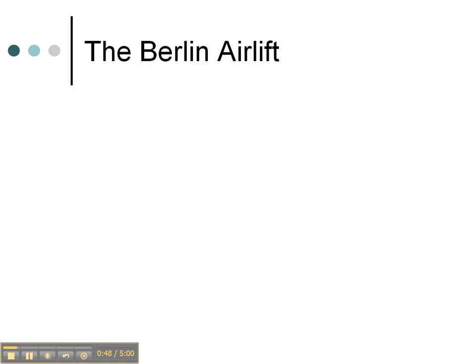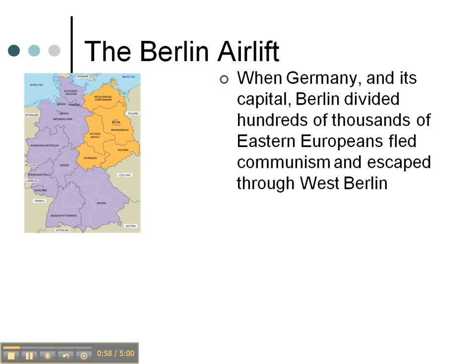So Berlin Airlift. This is a pretty important concept because it really is case in point the idea of us fighting communism, the idea of the two superpowers, because remember, we had divided Germany into those two places, West Germany and East Germany. West Germany being all of the Western Allies, the parts that they had occupied at the end of World War II, and East Germany being the Soviet occupation zone after World War II. The city of Berlin was the capital of Germany, and so instead of saying that just because it was in Eastern Germany it was going to belong to East Germany, no, they had divided that as well up into four different sections, and so the French, American, and British sections became West Berlin, and the Soviet section became East Berlin.